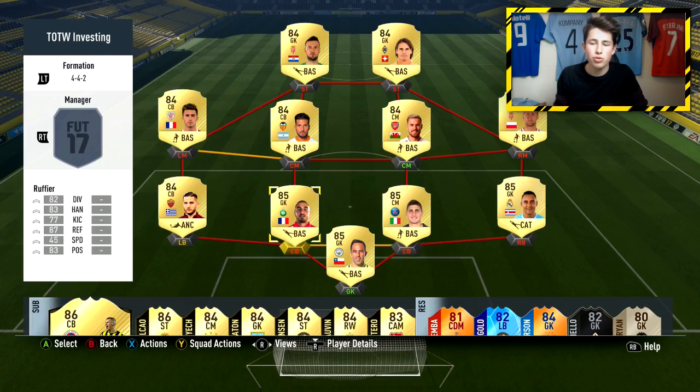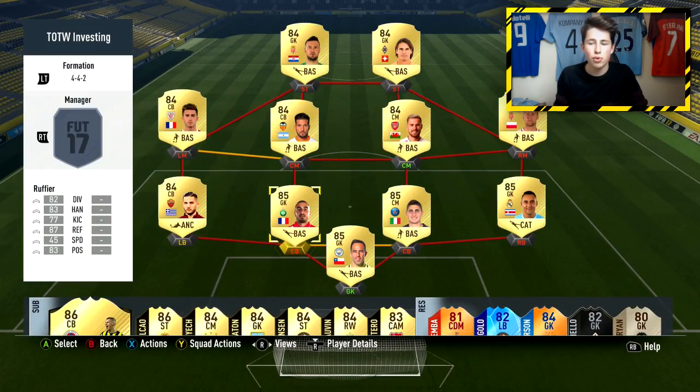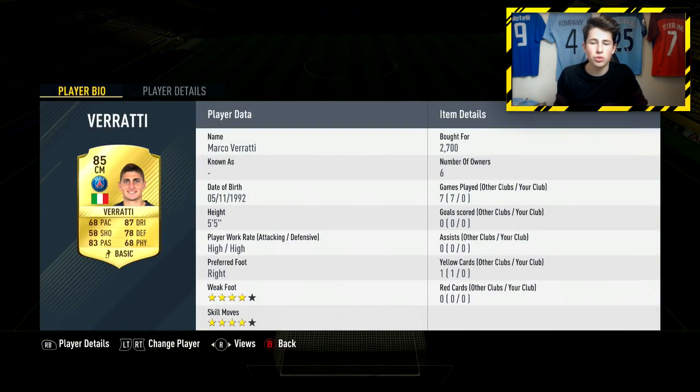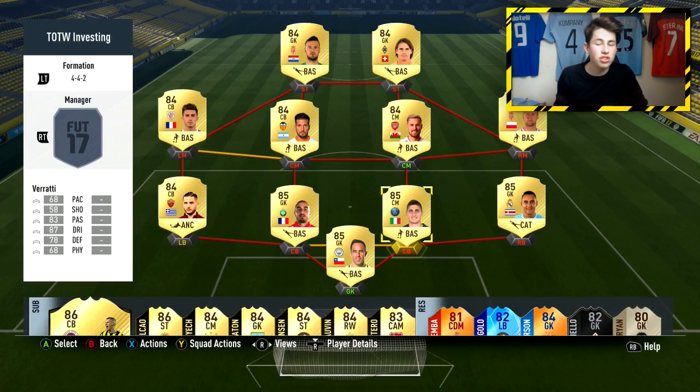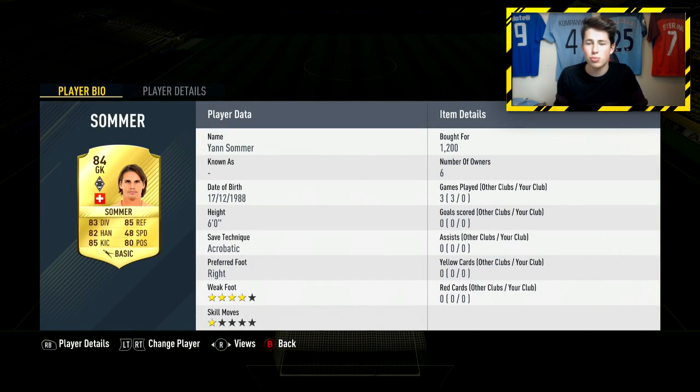So you've got people like Ruffier, he is an extremely cheap 85 rated card. Ruffier is a good one, Bravo's a good one as well, and then also you do have Keylor Navas, Pastore and Verratti, you can also get them pretty cheaply too, so they're all good ones to go and get. And then 84s, there's loads and loads of them. I think Jan Sommer is currently the cheapest, you can get him for around about 2.5k.